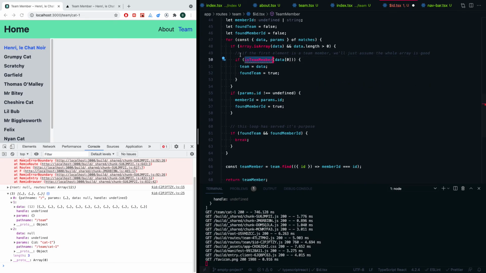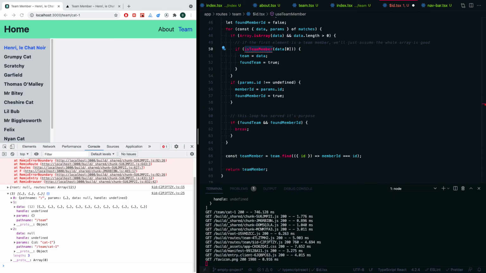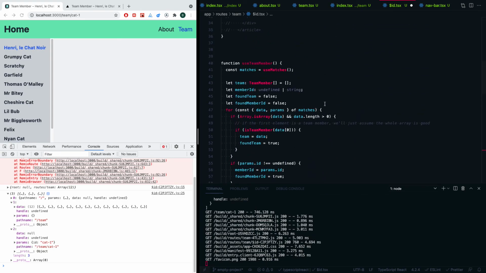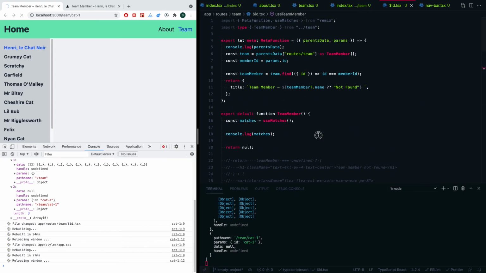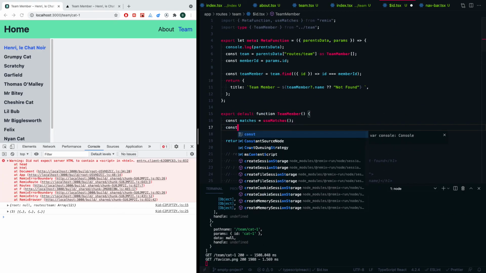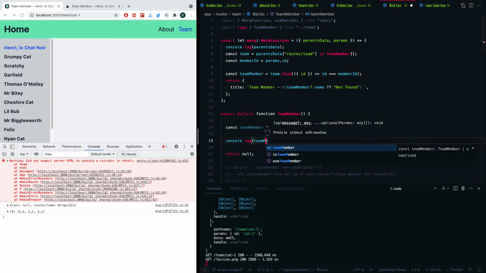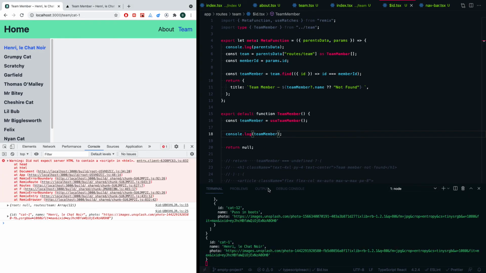And I've got this is team member, but I'm not going to worry too much about writing that. This is just some TypeScript stuff. This is all in my code base if you want to look at it and figure out what's going on, but it's just to give a little bit of surety that we're getting the right thing. So we can say const team member equals use team member. And then let's go ahead and console log team member just to make sure it is the exact right team member. So that looks good to me.